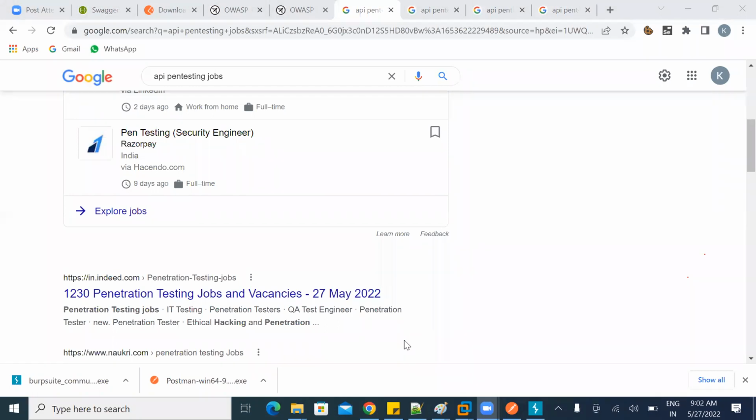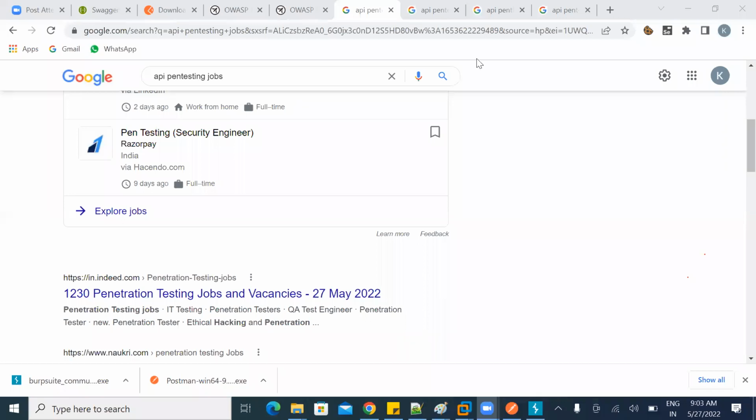Whenever there is a requirement for API penetration testing, first try it out the way I have tried. Don't directly get the laptop and keep it in front of me. You have to try it out. Try. If you are not able to do it, then definitely we are here to help you in case you get stuck on any kind of assessments like this in your applications or in your company. Okay, guys, thank you so much.